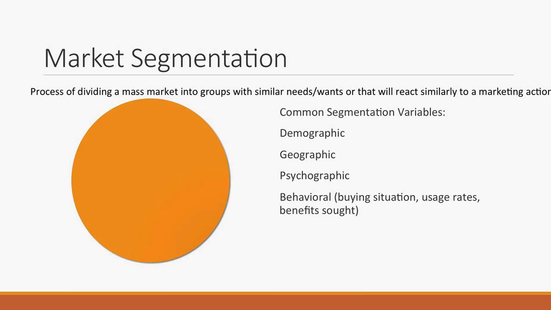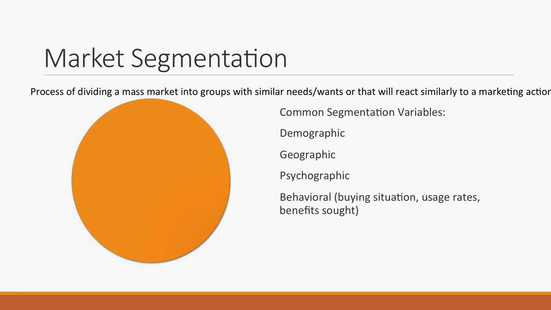Another common way to segment a market is geographically. Might it be that people that live in cities purchase products of a particular product category differently than people that live in the suburbs or in rural areas? Another common segmentation variable is psychographic, and basically here we're looking at what their lifestyle is like. For example, people that ride Harleys come from a variety of demographic and geographic areas, but the one thing they have in common is their love for motorcycle riding. It's a lifestyle characteristic.